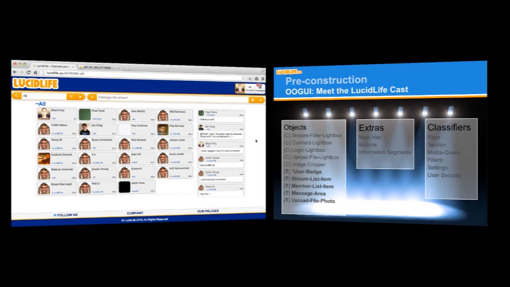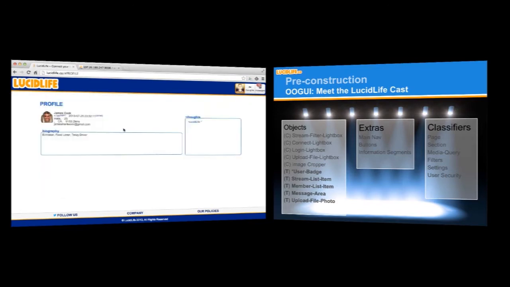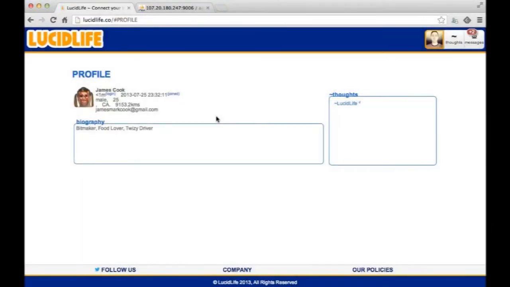I show a little bit of the message preview, and if you were in the Connect, you'd see a slightly different version. As a matter of fact, Sharif, if you go to a profile view, and mind you, this profile view is very ugly, keep in mind we're still in beta mode, this is actually that same badge that you're seeing in all those streams. All I've done is blow it out. So now I'm showing some of the extra information that is normally hidden. There is a biography tool that's closed up and not used, and there's also an auxiliary set on the right-hand side that is also contained in this object.